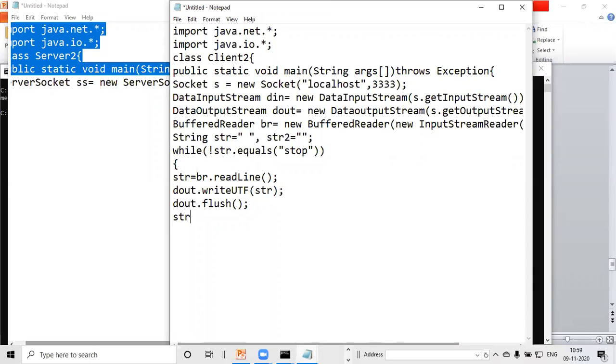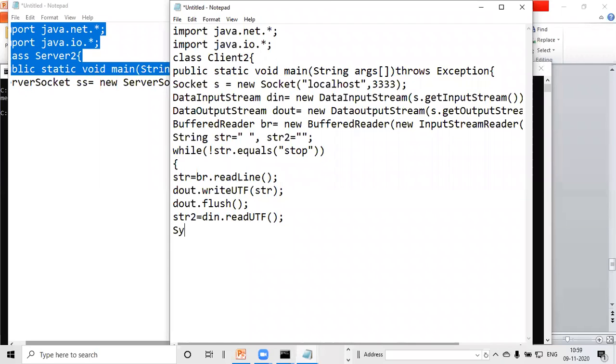ठीक है, नेक्स्ट इज str2 = din. अब ये din किस लिए है, इनपुट स्ट्रीम. ये str हम रीडिंग के लिए ले रहे थे, ये str2 हम writing part के लिए और ये str reading part के लिए use कर रहे हैं. अब रीडिंग कहाँ से होगी, जब वो सर्वर कुछ लिखेगा उसको. ठीक है, I know that these terms are quite confusing to you, but if you implement this one to one, then you will be able to understand कि ये सारी लाइंस क्या मतलब कर रही हैं.